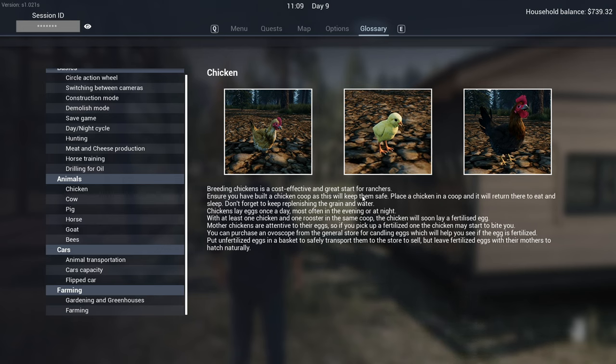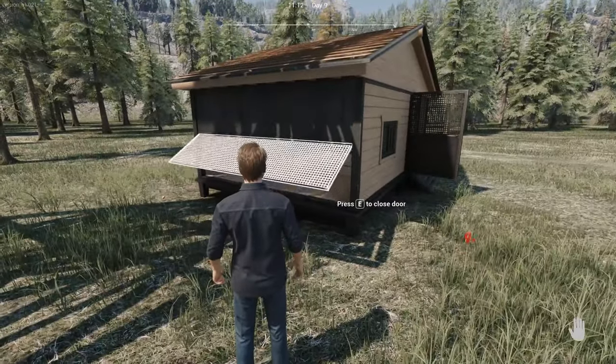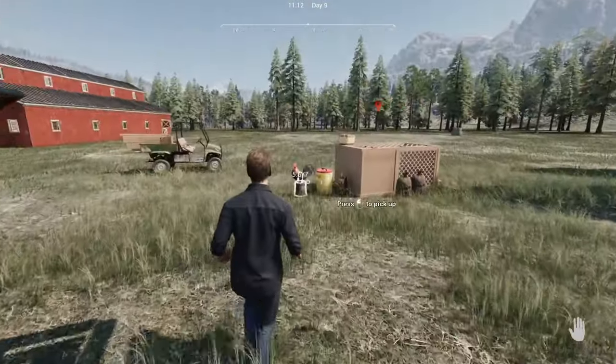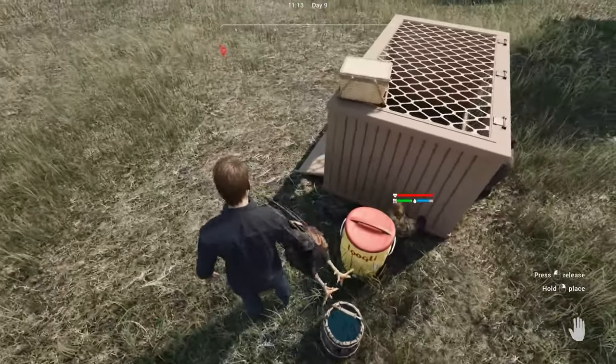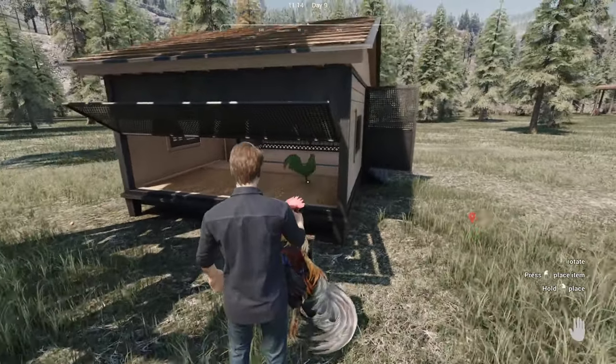All right. Sure, you build a chicken coop. This will keep them safe. Place a chicken in a coop and it will return there to eat and sleep. Right? Return implies they're allowed to kind of walk out. Let's grab these guys and let them know that this is their new home.